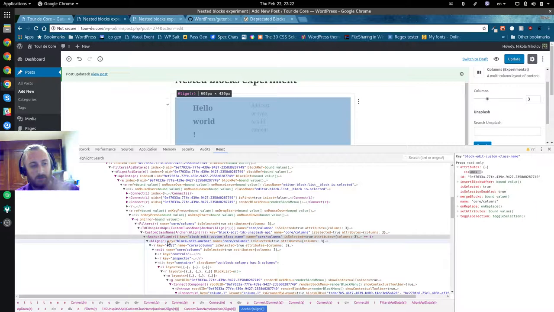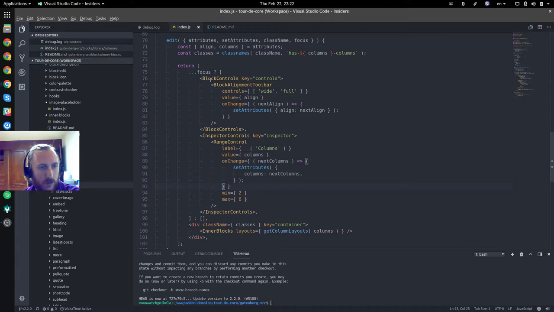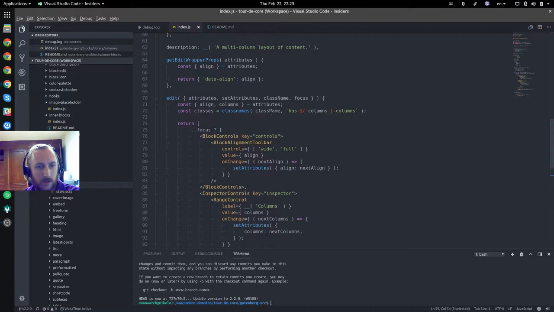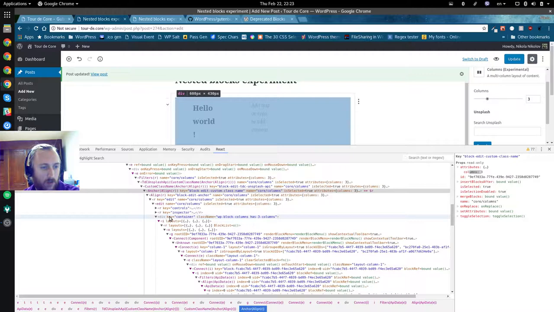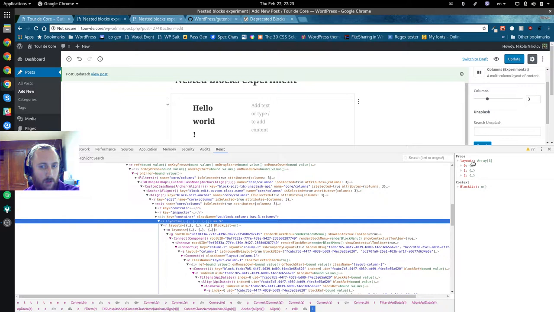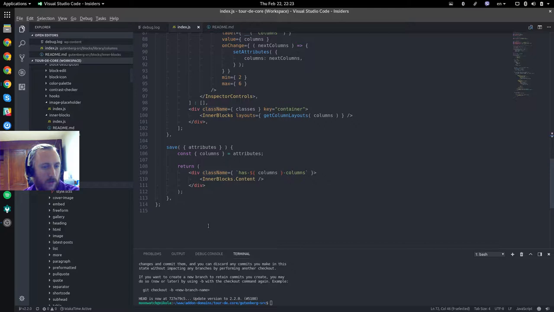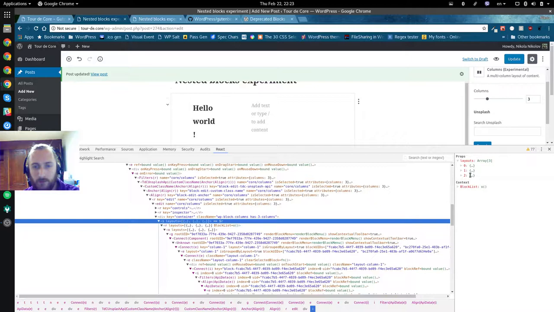And container, I think this is key, container, and so our classes. Or does inner blocks provide the container class? Potentially. Okay, so here's that would be block. Yep. Okay. Container, and this is the actual inner blocks component right here. This, and as we can see, they're passing the layouts in here. Okay. So what can we do with this?